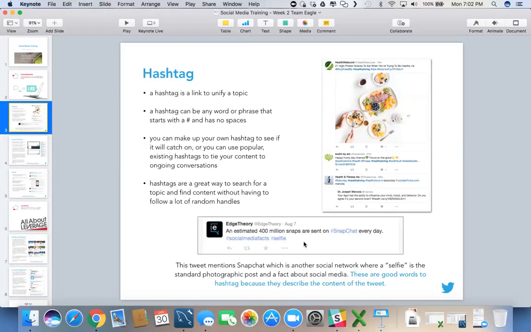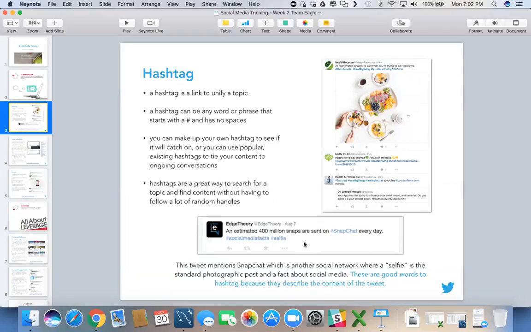A lot of instances people just run it all lowercase, but if you're using several words, sometimes that can get a little confusing. But anyway, when you start typing that pound sign and then type a word or multiple words, then Twitter will turn that into a live link automatically. Okay, so you don't have to do anything to make it work. But what happens is once that hashtag goes out there, your tweet gets associated with every other tweet that's using that particular hashtag. Now, the third bullet here is something important to remember.